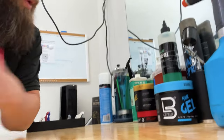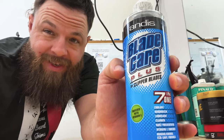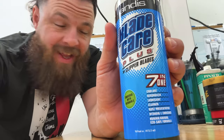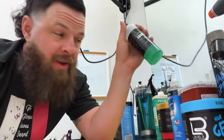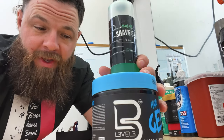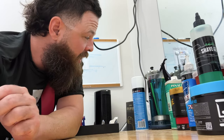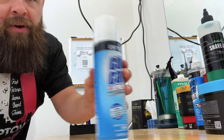Next thing, we have our Andis 7-in-1. This is kind of like a blade dip, but I use this towards the end of the day, never towards the beginning of the day, because I don't want to get a client all full of grease. And I got my shave gel, my Tomb 45 gel, and of course you guys know that I became a distributor with Level 3, so I have all the Level 3 products too, which is pretty awesome. Some powder and some clipper disinfectant.